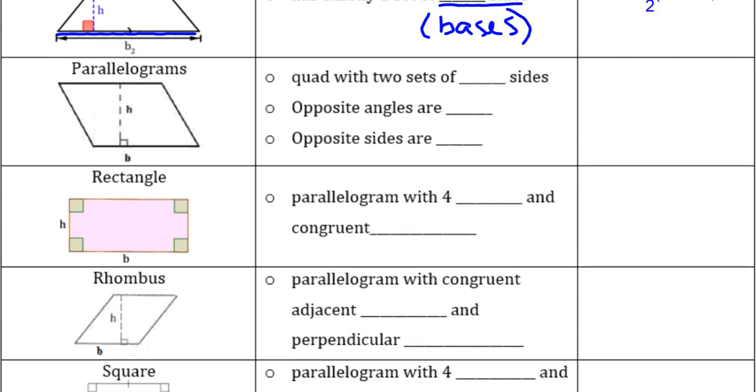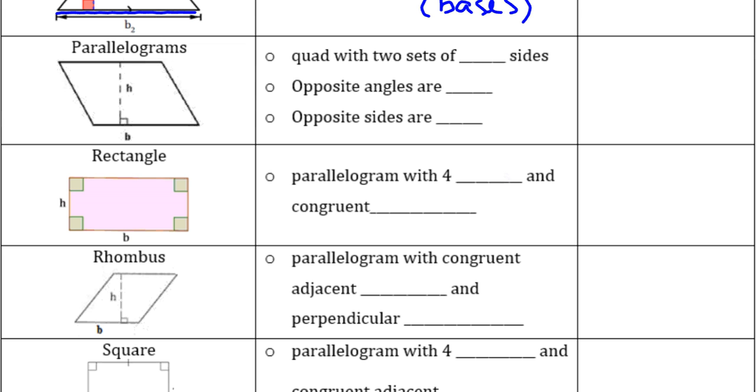Next type of figure, quadrilaterals. We got a bunch of those. First one we're going to talk about is a parallelogram. So this is a quadrilateral with 2 sets of parallel sides, as opposed to the trapezoid, which only has 1. Okay. And some other important key features of the parallelogram are that opposite angles are congruent, and opposite sides also are congruent. Okay, so equal in measure. Opposite angles are equal in measure, opposite sides are equal in length. And the area of a parallelogram is just base times height. Okay, and again, base and height should be perpendicular, make right angles with one another.